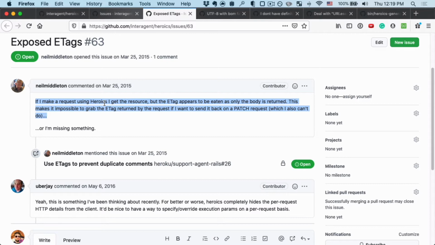The expensive part is not always just the request. There's bytes over the wire, there's parsing time, all of this. And if you don't need to do any of that, then it's better to do less. It's always faster to do less, I would say. And so what Neil here is saying is that they want that capability of using the E tag. So that's all of the context.